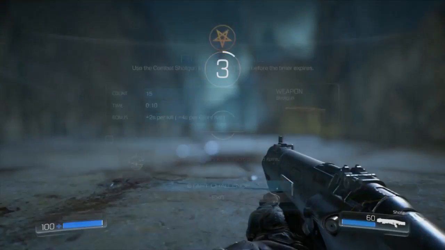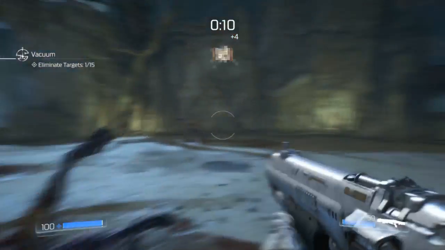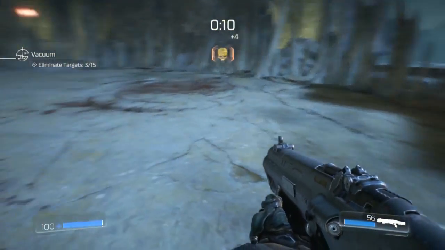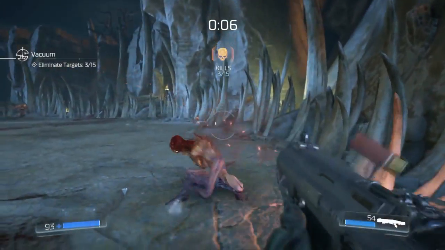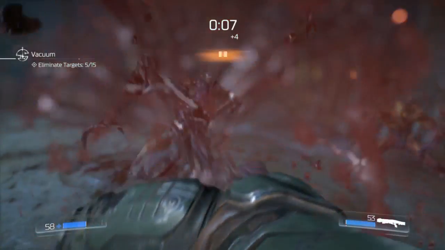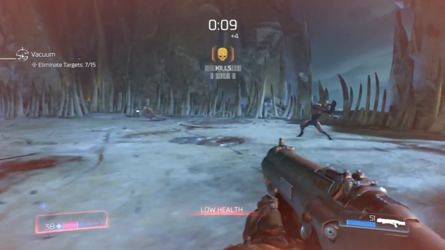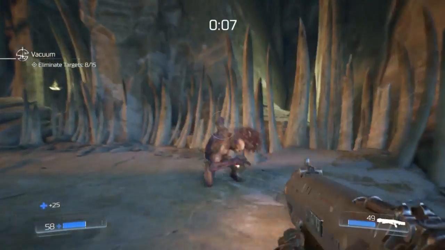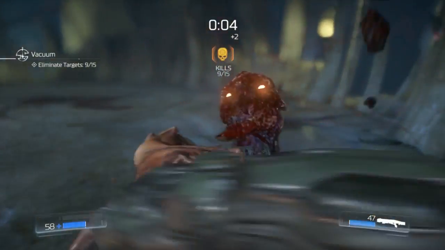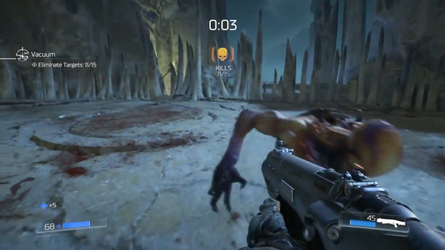All right, let's try it again. We're going to do this and we're going to finish the stage. Get wrecked. Get wrecked, my boy. Oh. Get wrecked. Get him. Get another one. Give me some more time. I need more time. Oh, there's 10. What?